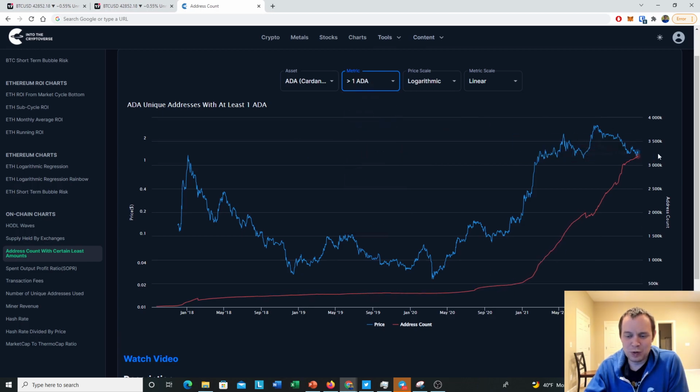Now, going back to 1 ADA, this is what it looks like. So a fairly general uptrend. Nice uptrend here. A bit of a cool off phase back in the summer. Obviously, a lot of things cooled off back then. And then another continued increase. And then it's been increasing ever since. Note that the pace at which it's increasing has slowed down a little bit as this downtrend has continued.